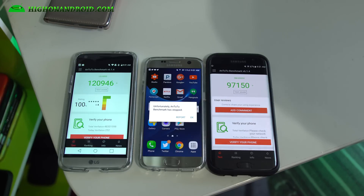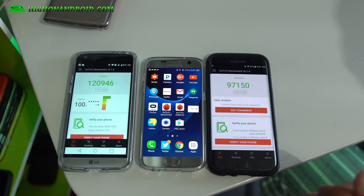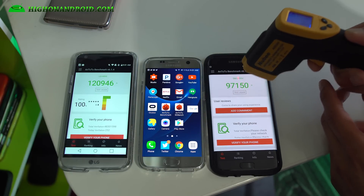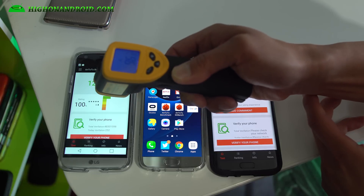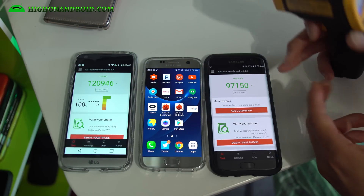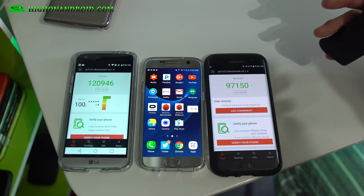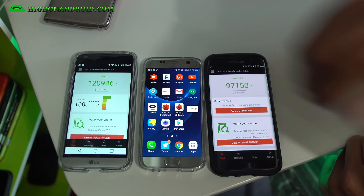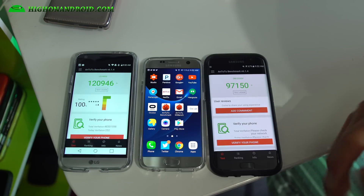Here are the results. The S7 with Exynos, even though it finished the test, we could not check the scores because the app force closed — it may have been too much stress, dropping to 97,000. Temperatures: S7 at 94 degrees, S7 at 101 degrees, G5 at 96 degrees. The S7 Edge still ran cooler overall, but the G5 outperformed the S7 Edge. Even though the G5 failed earlier, in the latter tests it actually held up. I have to give the win to the G5, which ended up with a score of 120,000 on AnTuTu after five or six AnTuTu tests in a row. Kudos to LG G5.